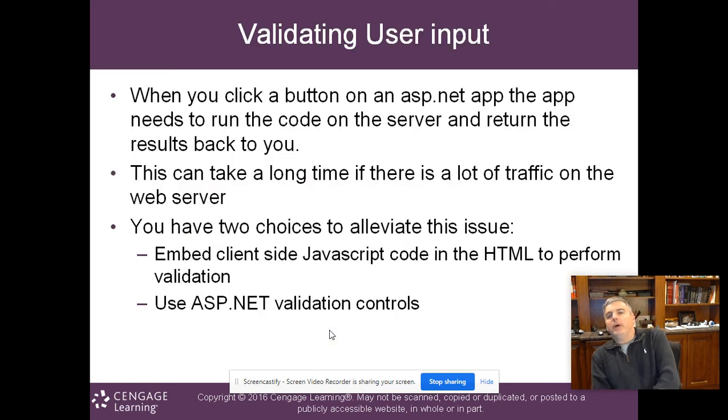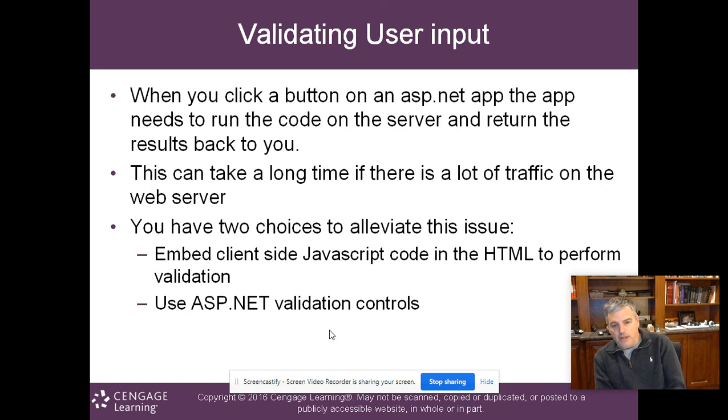So when you click a button on an ASP.NET app, the app needs to run the code in the server and return the results back to you. And I talked to you a little bit about this earlier. This can take a long time if there's a lot of traffic on the web server or if you have a slow web server. So this is basically validation, right? We've been doing this all along, working with a lot of ways to validate things. So with HTML, you have 2 choices to work with validation.